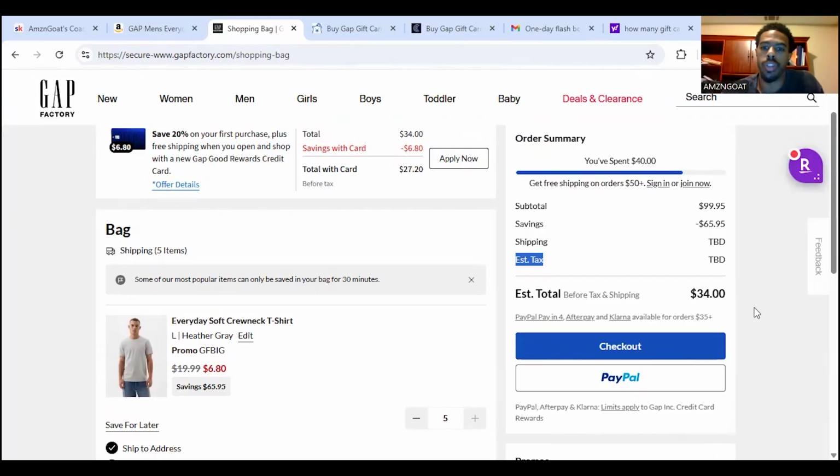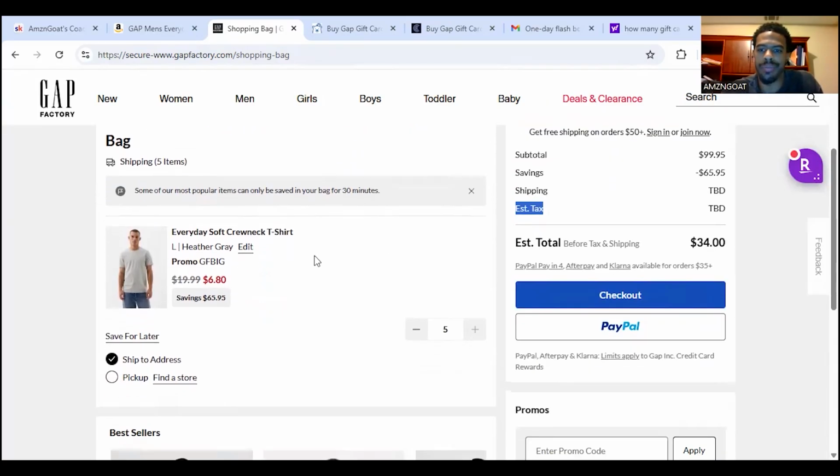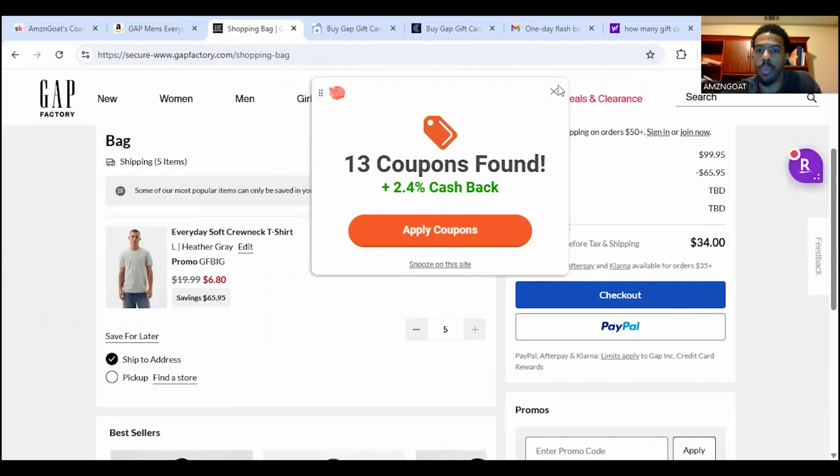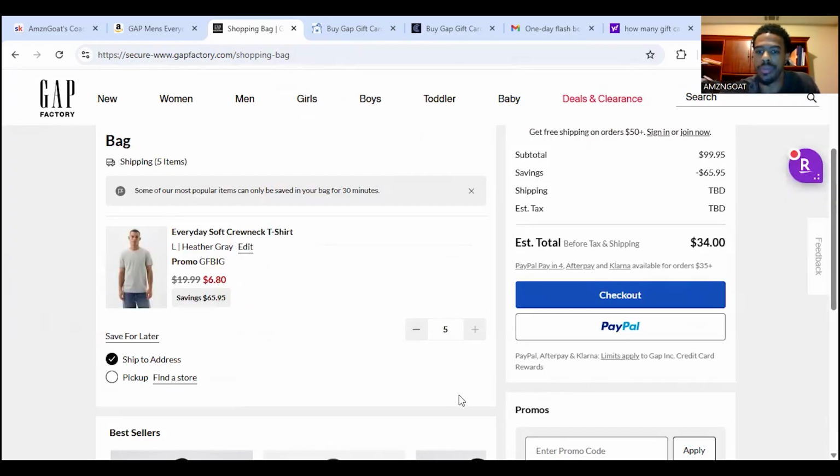You want to know the total. Let's say you wanted to buy this and 3 other products, and the total ended up being $150. If it's $150, then cool. I can buy three $50 gift cards, only have to pay 40 times 3, which is 120. So I'm getting $150 worth of gift cards that I only have to pay $120 for. I'm going to use all 3 of them in one checkout session.